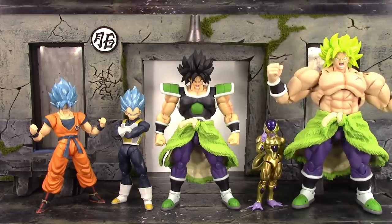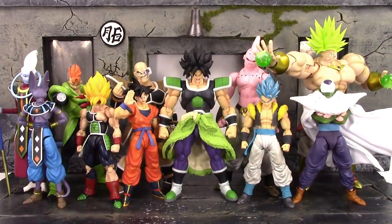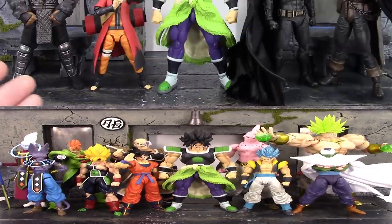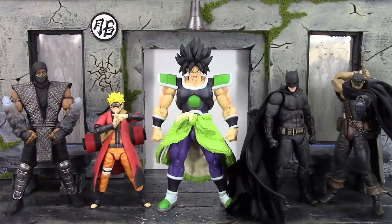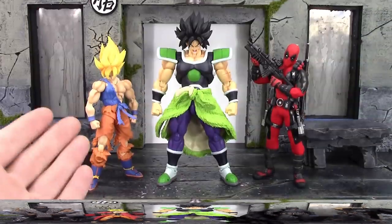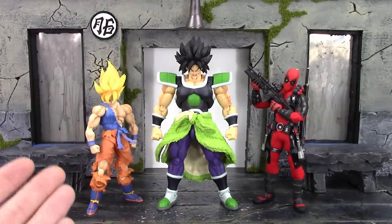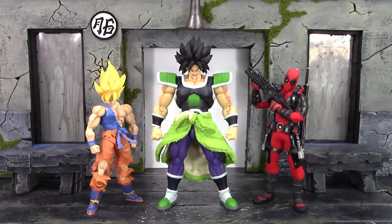And then here he is compared to a bunch of the other SH Figuarts Dragon Ball figures. And then here he is compared to the Storm Collectible Smoke, the SH Figuarts Sage Mode Naruto, the Mafex Justice League Batman, and the Figma Black Swordsman Guts. And then here he is compared to the SH Figuarts Awakened Warrior Super Saiyan Goku and the Mezco 112 Deadpool. Anyway, there's some quick comparisons. Let's keep moving on with the rest of the review.